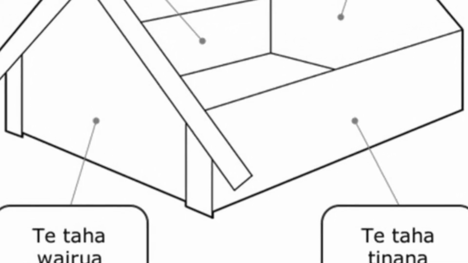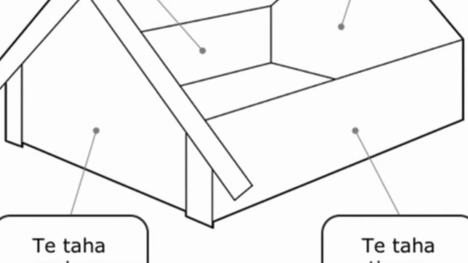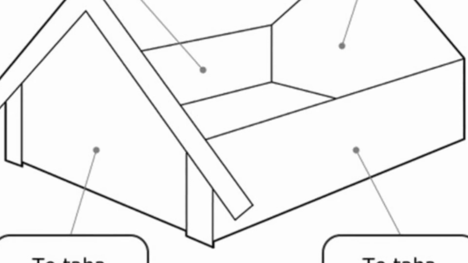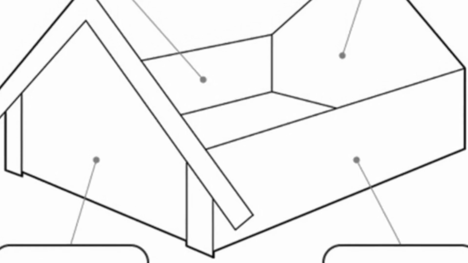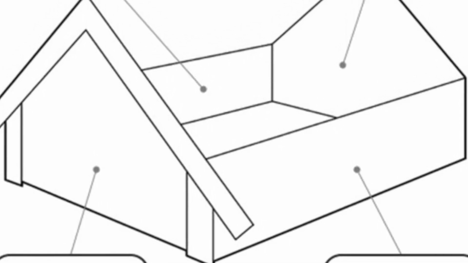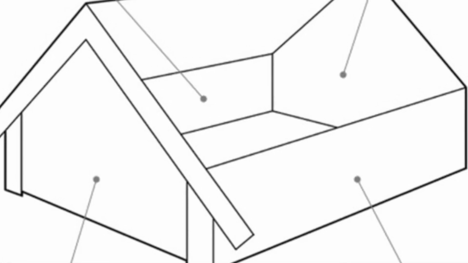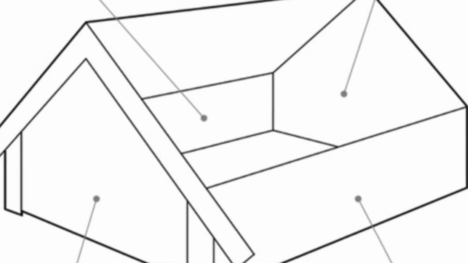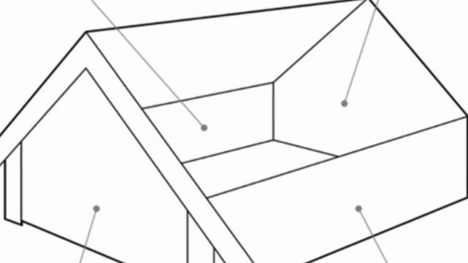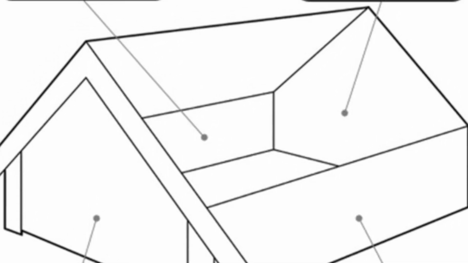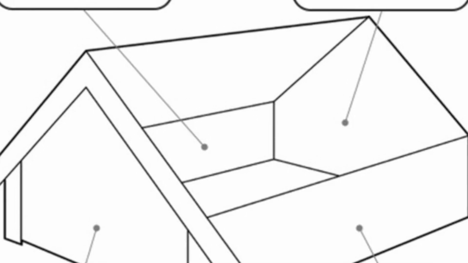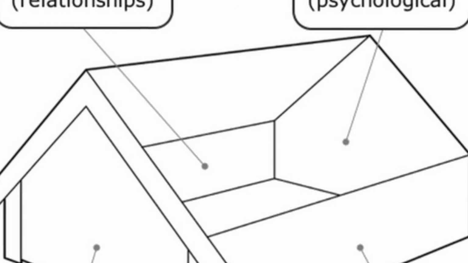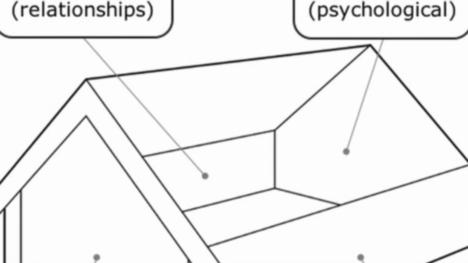This image here is nothing New Agey or anything like that. This is from the Maori culture in New Zealand. I thought it was really interesting. It's this construct that they have, these 4 walls being the main 4 forces that you need working in harmony to be healthy and happy, right? So it's kind of mind, body, spirit, and relationships. So here's an example from a completely different culture showing how 4 just naturally lends itself to interpretations of stability. And I do think that plays into the card.